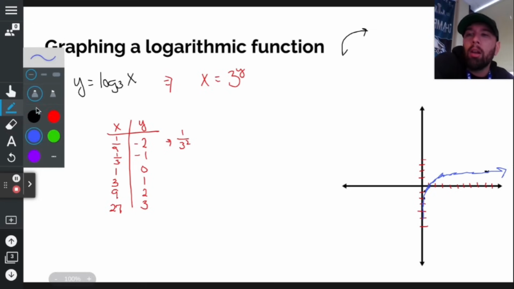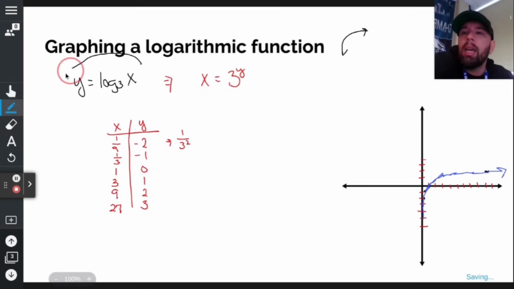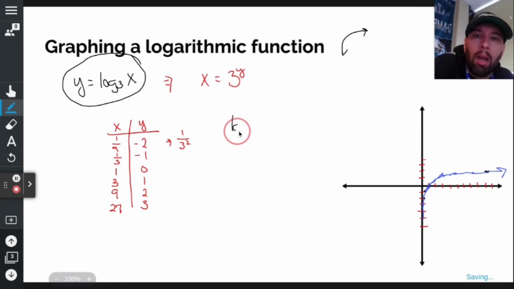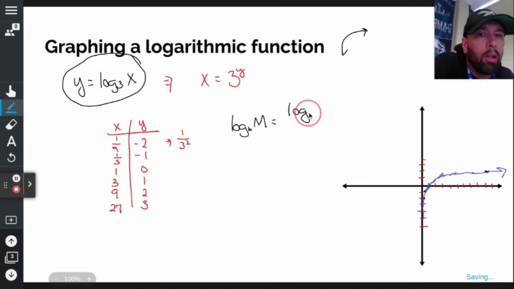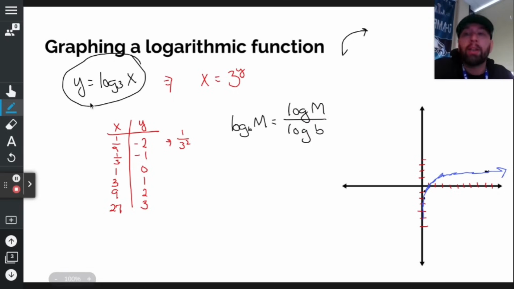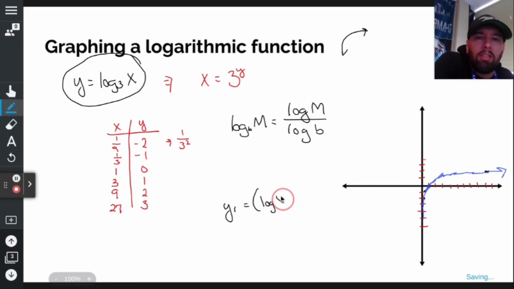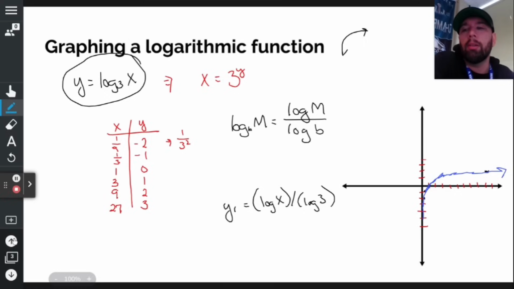Now, one of the things that I didn't write on the last page: if you had a calculator and you were allowed to use it, you could use the change of base formula. The change of base formula says if you have log base b of m, you can write this out as any log you want, but I'll just use regular log, log base 10. Log base 10 of m over log base 10 of b. So if you had a graphing calculator, you would go to the y equals screen and type, maybe using parentheses because I'm paranoid, log of x divided by log of 3. And that'll do it for you. It'll look like that, just without gross looking lines, because that's what I do, unfortunately.